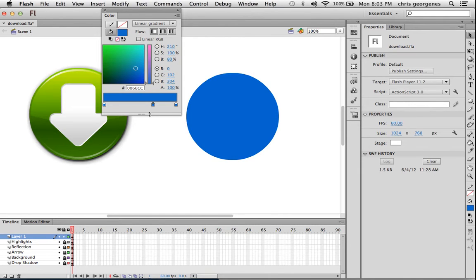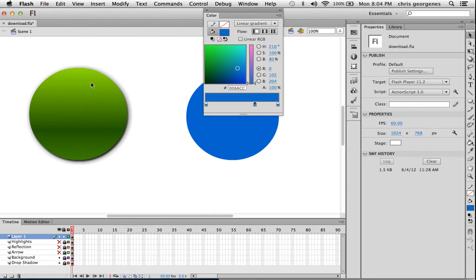Now I can start to manipulate these individual swatches to produce my linear gradient effect. Maybe you can't see, so let's turn off a few layers so you can see what I'm talking about. In the original graphic, the linear gradient from top to bottom is very light at the very top, and then about 2/3 of the way down it gets to its darkest value, and at the very bottom it's a value in between the darkest and lightest. What this does is suggest that there's light coming from the top and also from the bottom. It gives it a convex kind of feel.